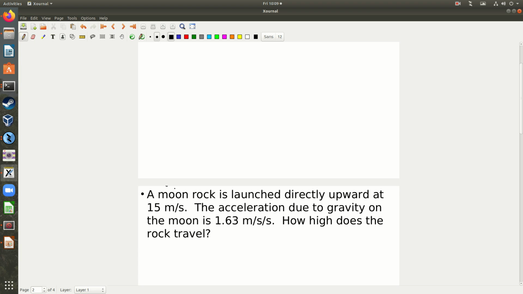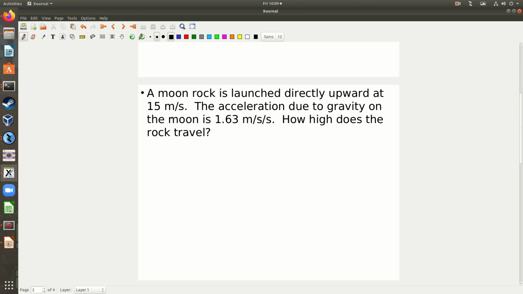So you have a little rock. It didn't let me draw the rock right there. There we go, rock. It's cutting off right there. I see the problem, we're going to go down here. All right, so we have a rock, and it's going to go up, come to its highest point, and fall back down to the surface of the moon.